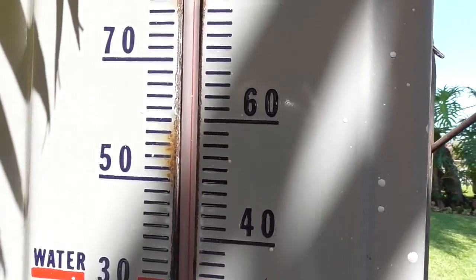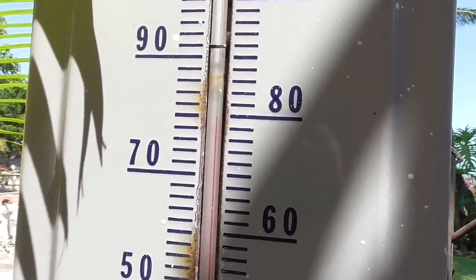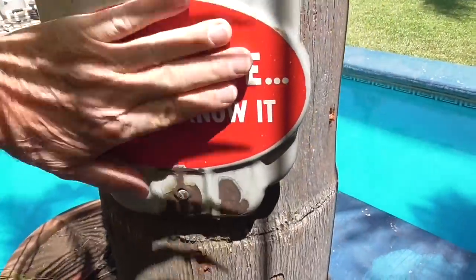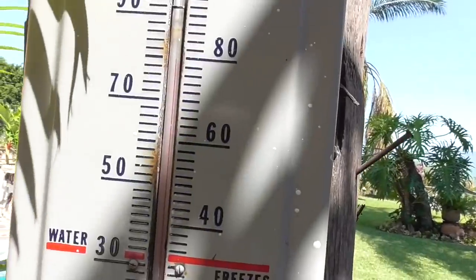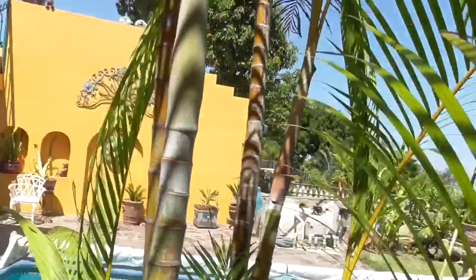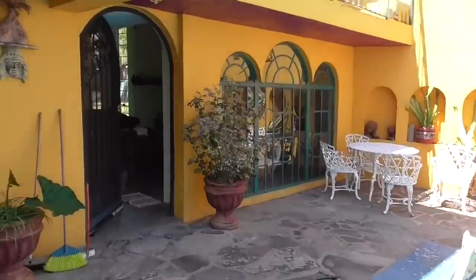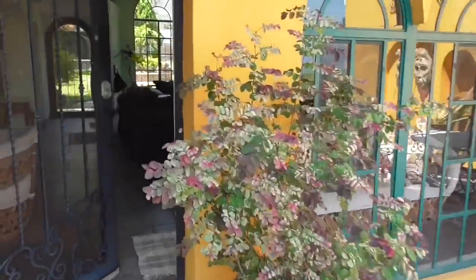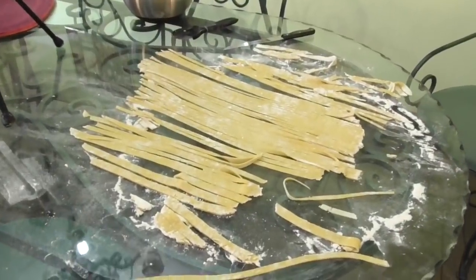It's 80 degrees. And the sun is shining down here on the part where the temperature is. 80 degrees. Of course, if you are sitting in the sun, it's warmer, but I'm not thinking it's terrible. Well, the noodles are drying nicely.